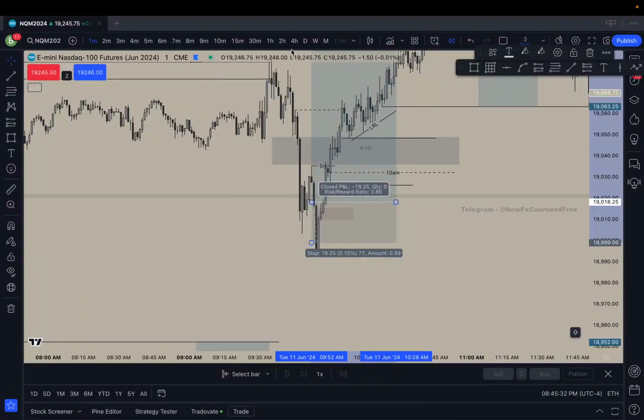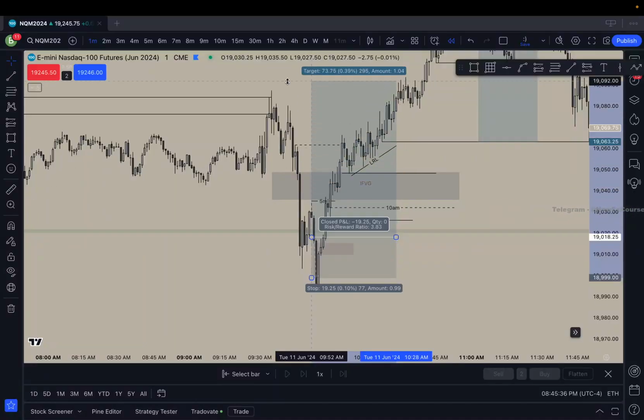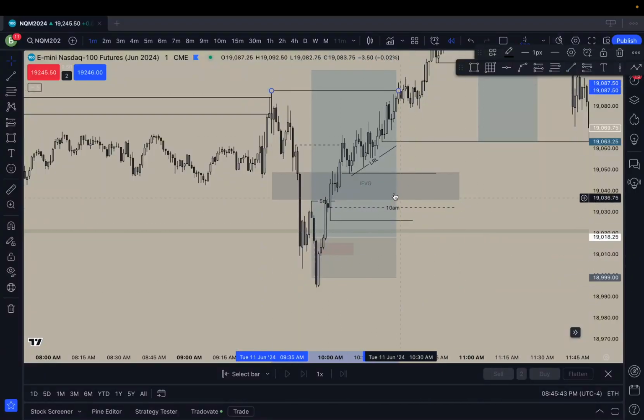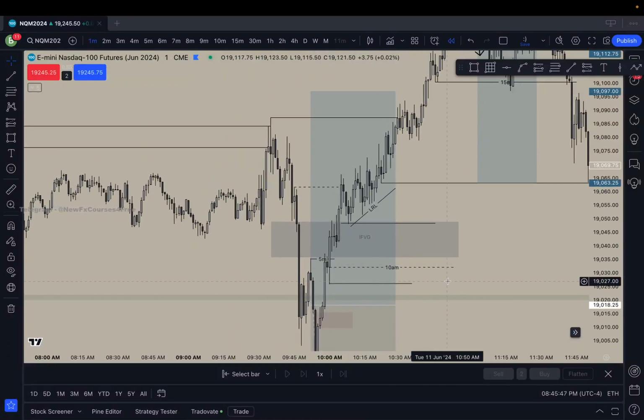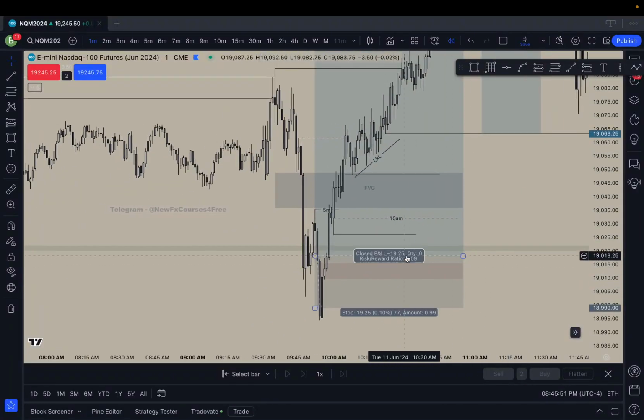Right? So no, I don't suggest going. I suggest taking profits out of 1-to-1, but leaving runners just towards external, because you can catch huge moves, because this was just a huge move. All right? This is what makes this model so powerful, is that you're already break even here. There's no more risk on the table.